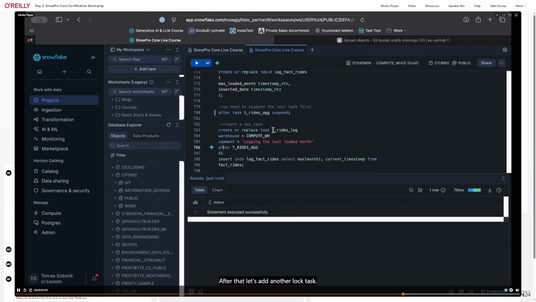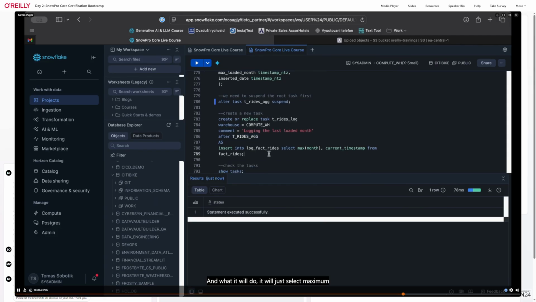Let's add another log task. Here you can see that we are adding the AFTER parameter, so it will run after the original T writes aggregation task. What it will do is select the maximum month from our fact writes and insert it into the log table.